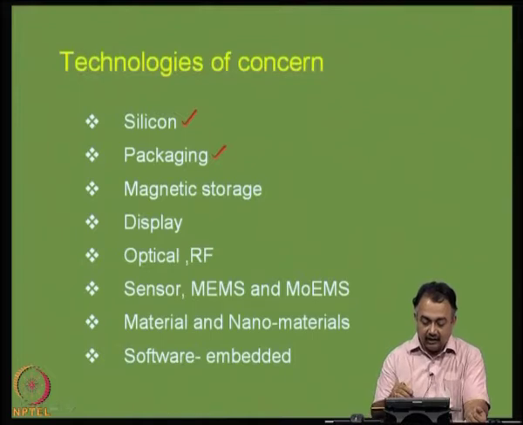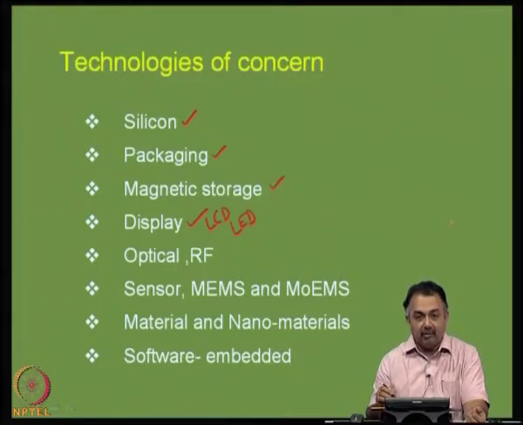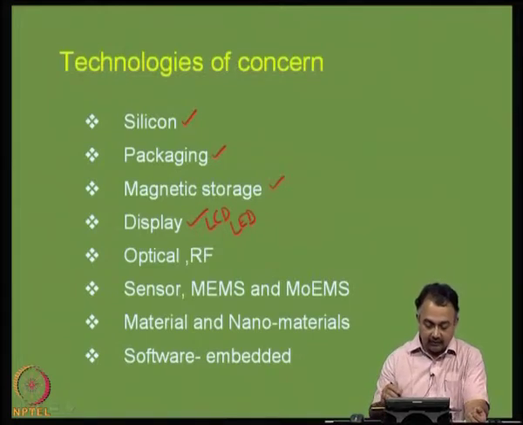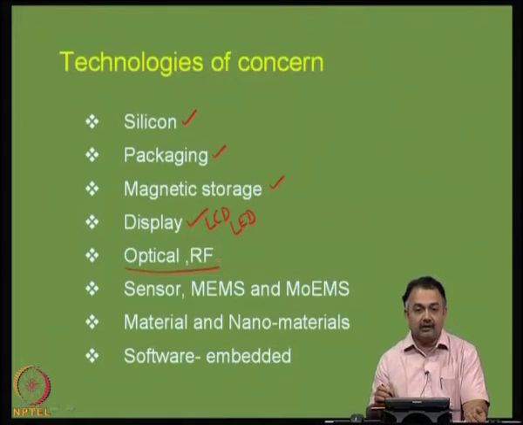So, that really indicates the growth in the industry. Display technologies, LCD, LED and so on, all of these display technologies have come up, and these are now getting very nicely integrated with systems. A new area that we have to look at is optical and RF interconnections, RF components.